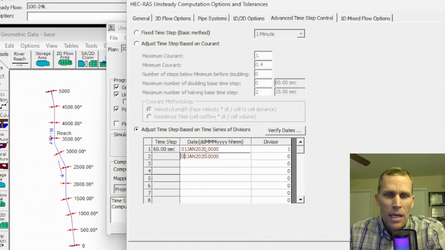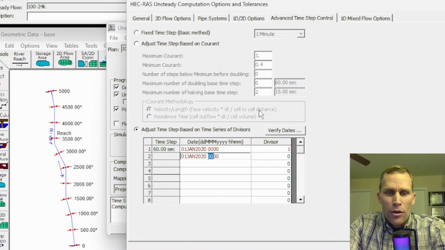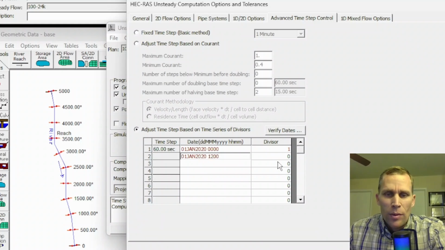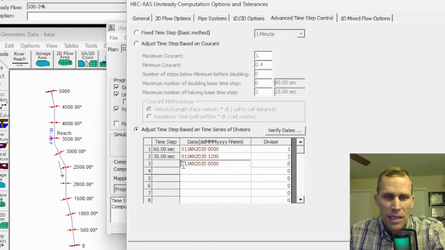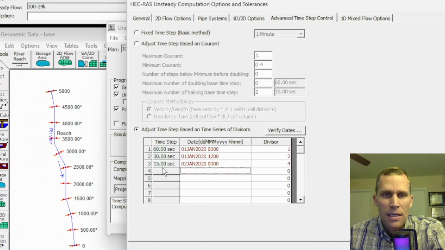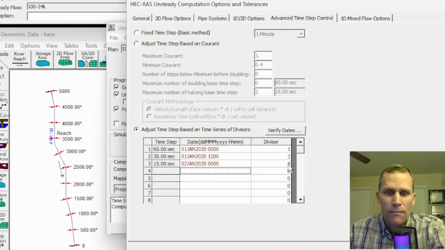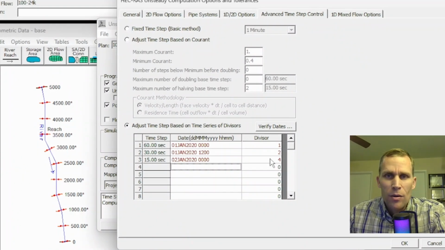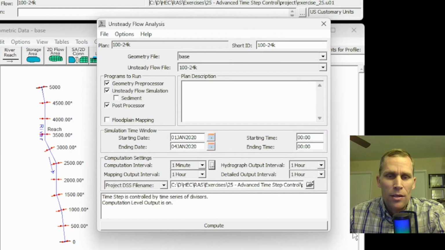Okay, cool, that worked. Let's see, how about at noon of that day, we will use the divisor of 2, so that then the time step will be 30 seconds. And then let's go ahead and say at the beginning of January 2, that's when we will half once again. So we're doing a manual halving. I could use different numbers than powers of 2, but I'm just going to go with it. And then after that, it will just continue with a 15-second time interval because we're using a divisor of 4 here. All right, let's go ahead and run the same simulation and then look at the results.